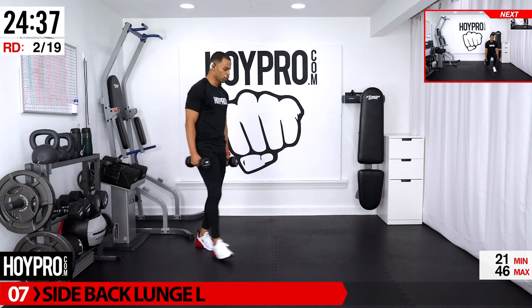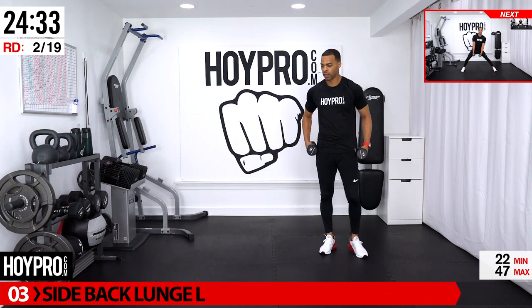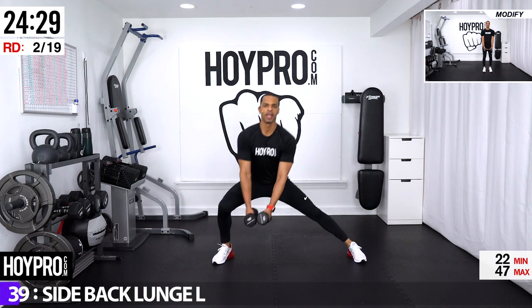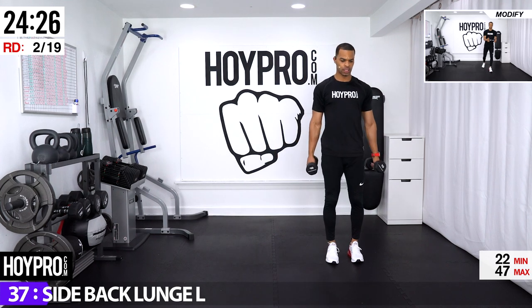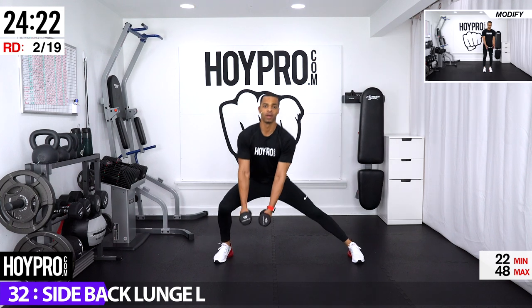Challenge yourself, but don't overdo it, no ego reps. We're gonna step over towards the right, lunge towards the left, then bring it back. Chest is up, let's go over, and down. Squeeze through those inner thighs. Reverse, back. Squeeze it up, and over, down.